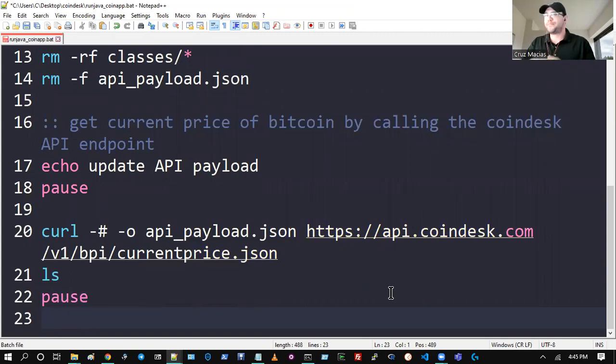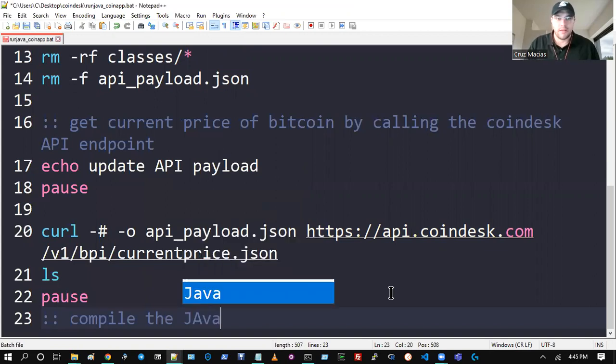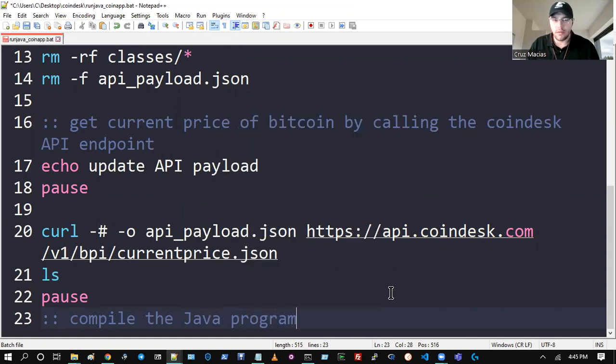And so now we can compile the program with the Java dependencies, or the third-party dependencies, Java program.